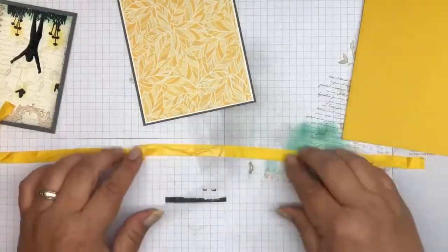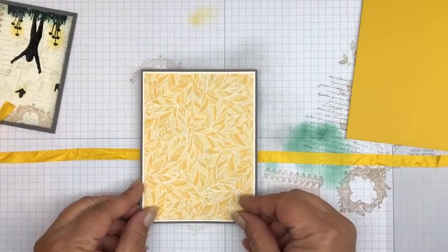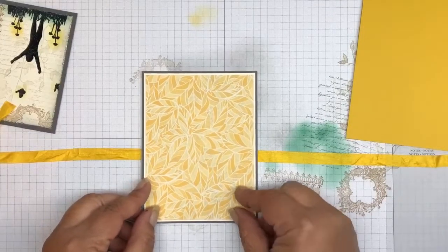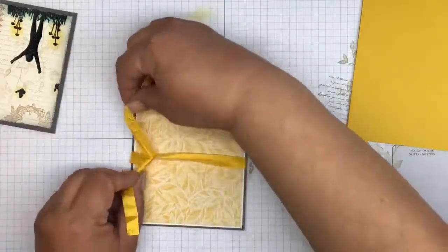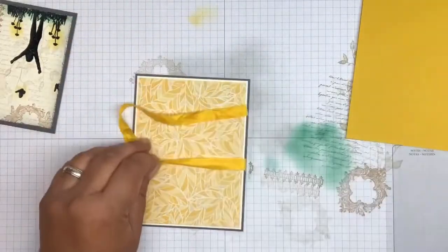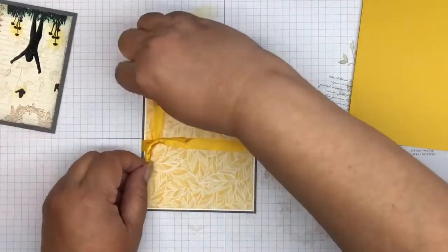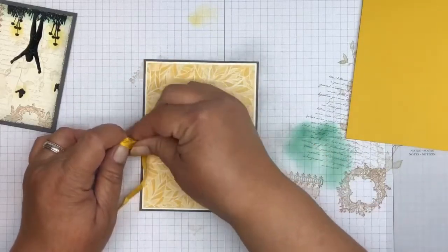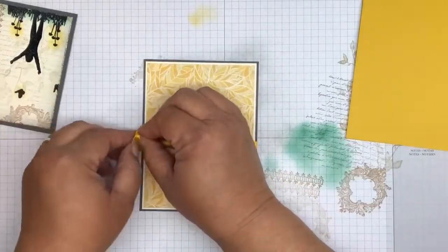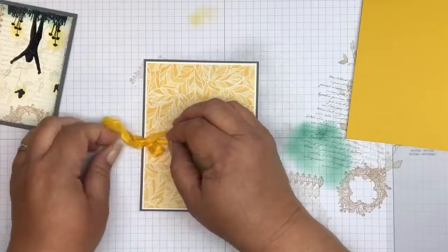Now I made a mistake and cut my ribbon too short on the left side, as you can see. I do try to make a bow, and I'm trying to show you that I want it to go all the way to the end of that piece of cardstock. But this is a real hack job, I think. So I'm going to cut some of this out so you don't have to see my terrible bow making skills.